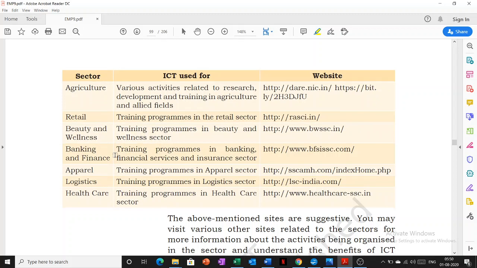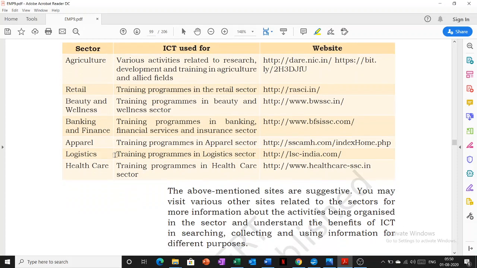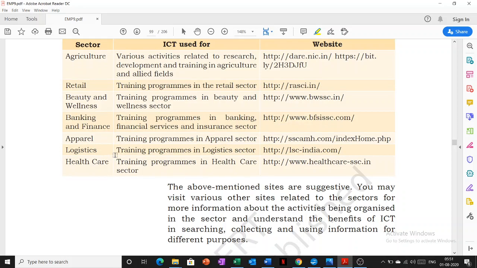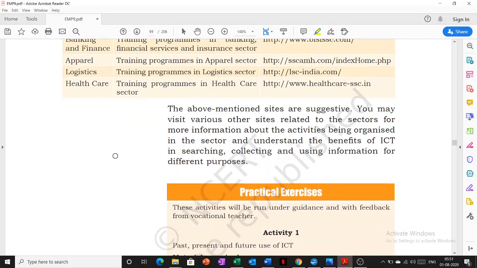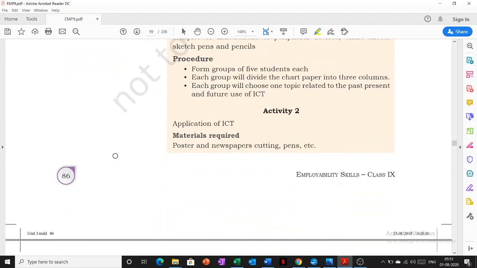See, let me give you an example. If you have been on Instagram, there are many pages for beauty, right? Many pages for banking and finance, and even banks like SBI have opened their own application, that is the Yono one. So every banking system, everything is going for applications, their own softwares. What are they doing? They are using the technology to make our tasks easier.